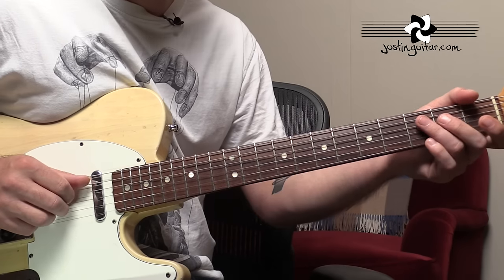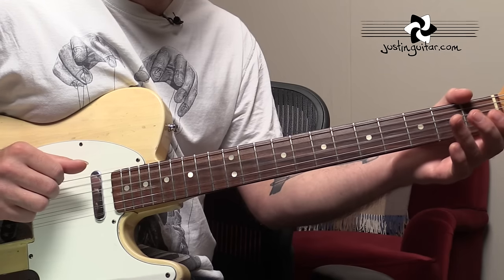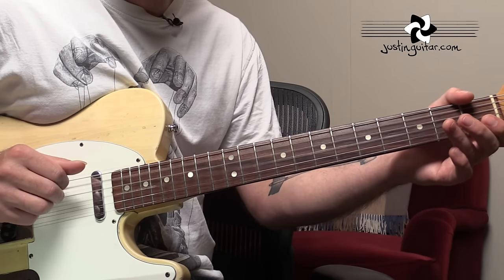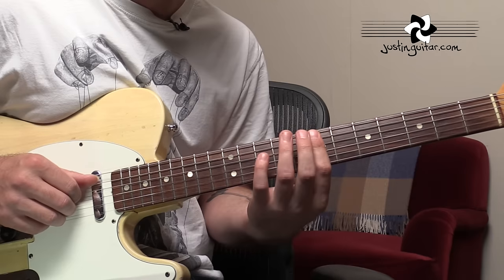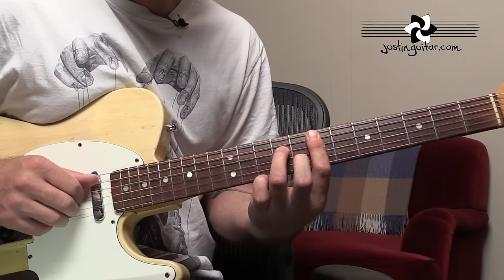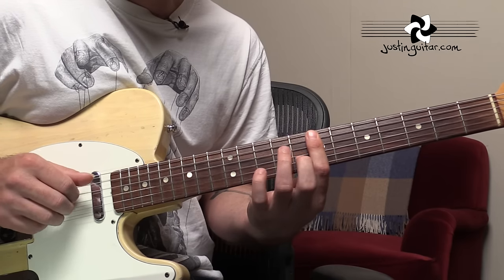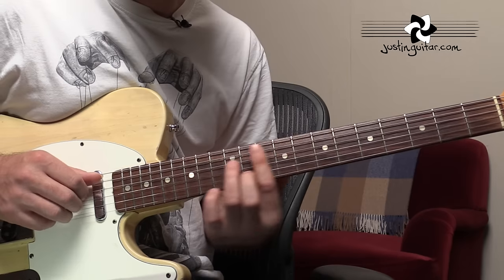So in open position, thumb, fingers, hammer on, thumb, fingers, fingers up to the seventh fret. Same pattern we've been using right the way through the song. And now there's this funny bit.